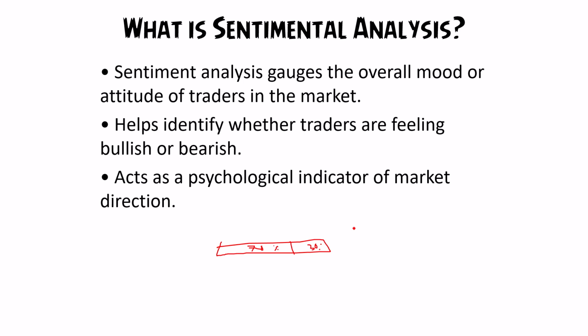Okay, so for example, let's say IC Markets has 1 million clients, 1 million forex traders, and a huge chunk of them are trading the Euro USD. They are going to try to aggregate these traders' positions and see that a percentage of them are going long on the Euro USD and a percentage of them are going short. Now, what you do with this information is actually up to you.